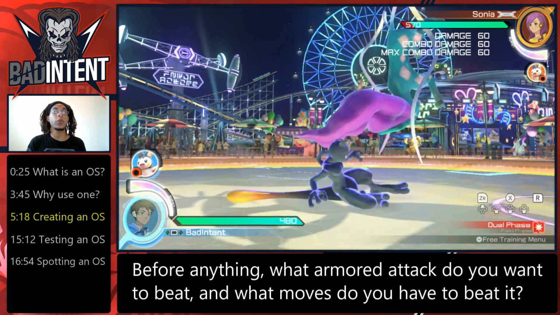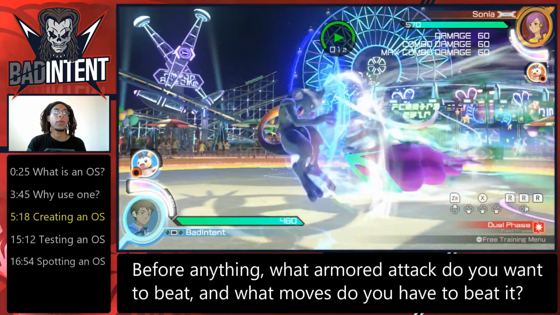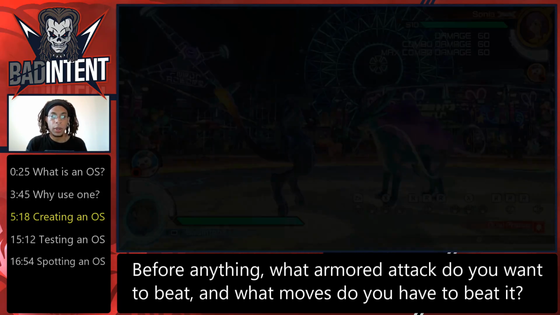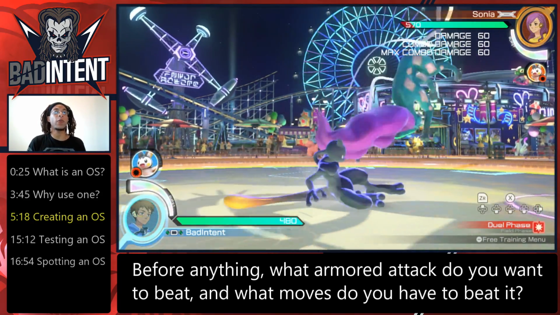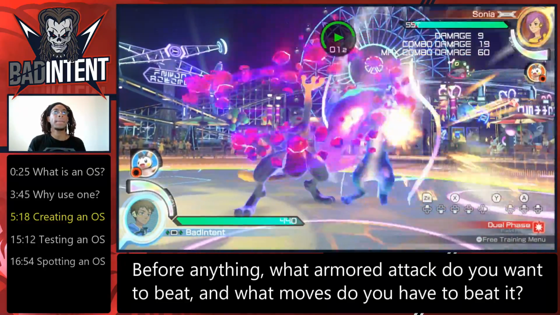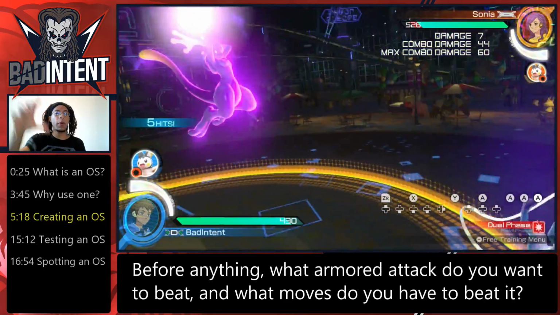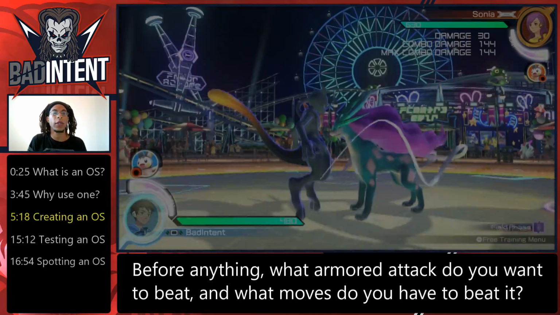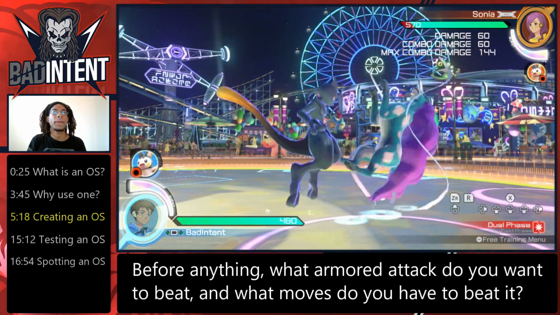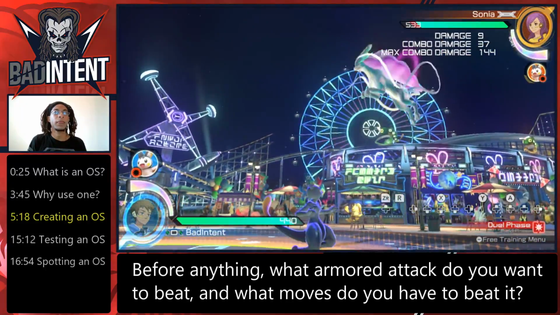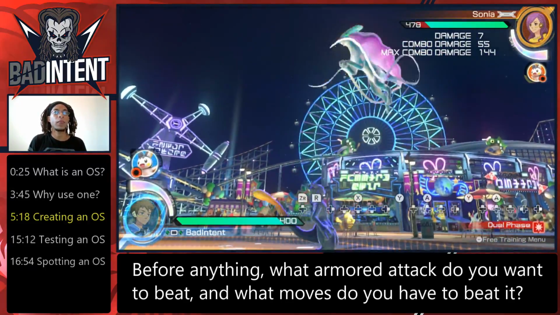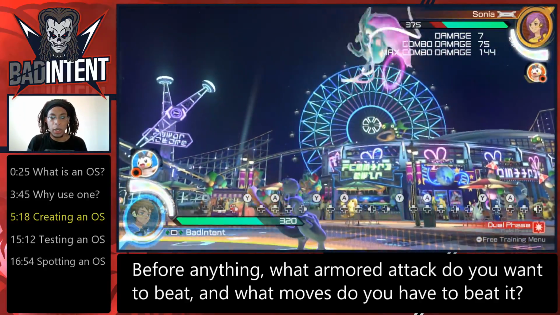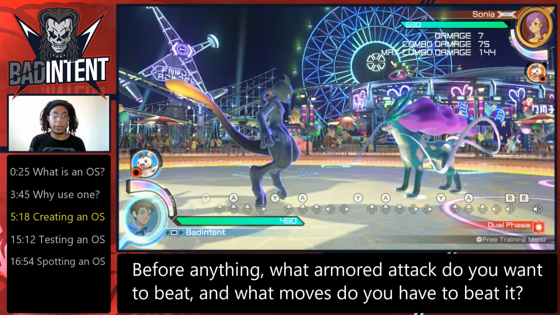So I've set the computer to first use counterattack, and then use the command counter immediately after. And in Shadow Mewtwo's case, 5Y into Side Strike will beat both. And as you can see, the opponent glowed yellow a little bit, so that could show that the command counter fully charged. So we know 5Y into Side Strike outlasts both of those counterattacks.